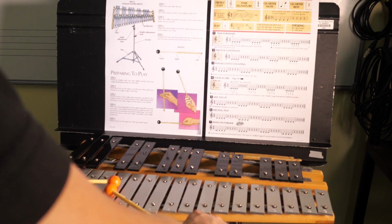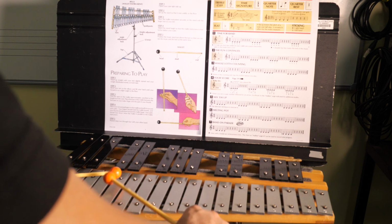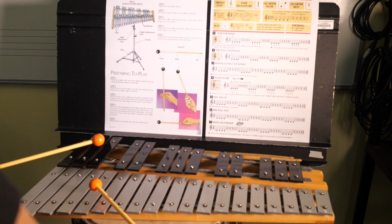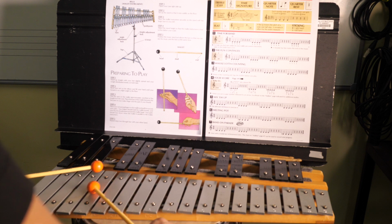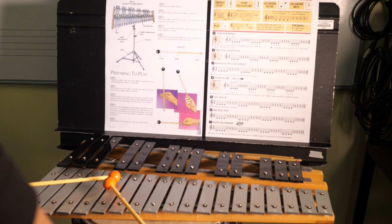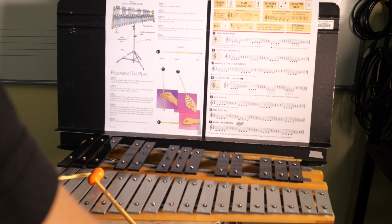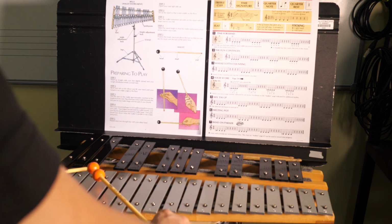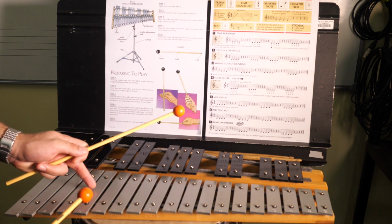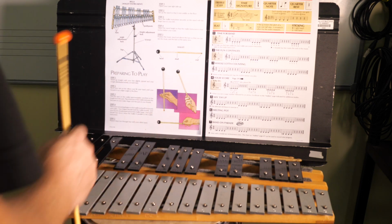Here we go. Whole lot of counting. One, two, three, four. One, two, three, four. Rest, two, move to the C. Left, two, three, four. Rest, two, three, back to the D. One, two, three, four. Rest, two, three, four. One, two, three, four. One, two, three, four. I hope you're enjoying that. I like doing the rests where you get to touch the note and it stops. It's kind of cute. Let's try number four.